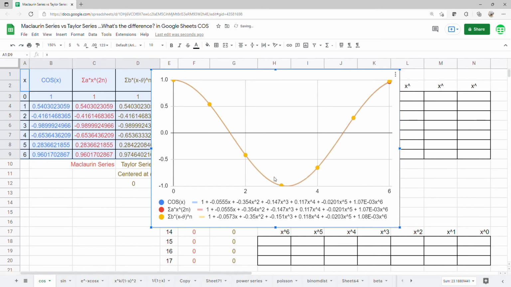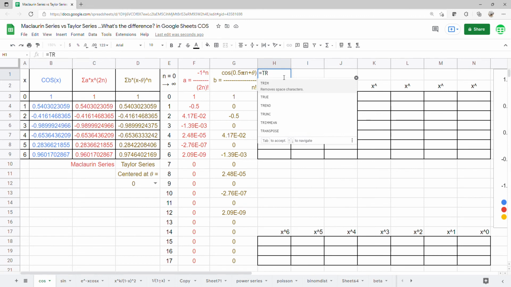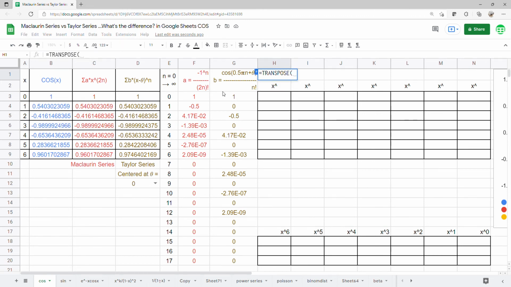Next, we calculate the polynomial regression coefficient using LINEST. To do that, we complete the LINEST matrix. So this will be x to the 0, so start transpose. This will be transpose 0 to 6. And the elements of the matrix, ARRAYFORMULA of the x values raised to the power 0 to 6.